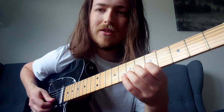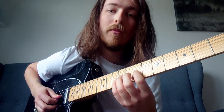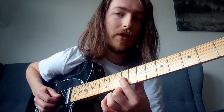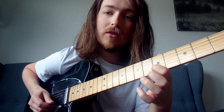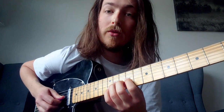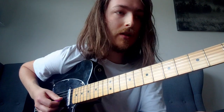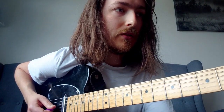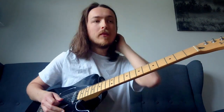Actually, he does sort of the opposite. Instead of going from below the notes up to that note, those are the same notes, he does a pull-off from above it. So basically you could do this instead. Instead of... that's sort of the difference between the end part of those two phrases.